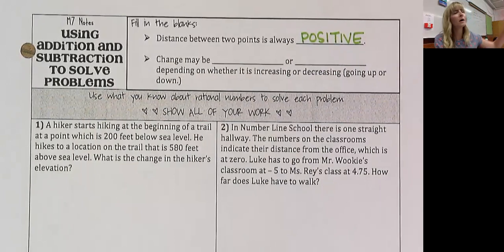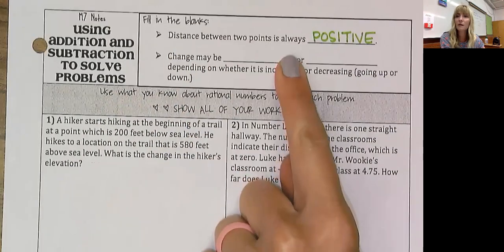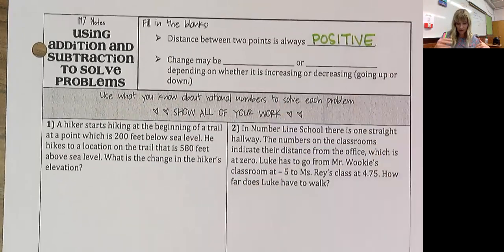If you say, how far apart are you from me? How far away are you from me? You're 3 feet from me. You're 6 feet from me because we're socially distancing. You would never say you're negative 6 feet from me. What does that even mean? That doesn't mean anything. Distance is positive. Distance is positive. So distance between any 2 points is always positive. So those questions like how far apart, what's the difference between the airplane and the submarine? That's distance. So the answer was positive. It wouldn't make sense to call it negative.